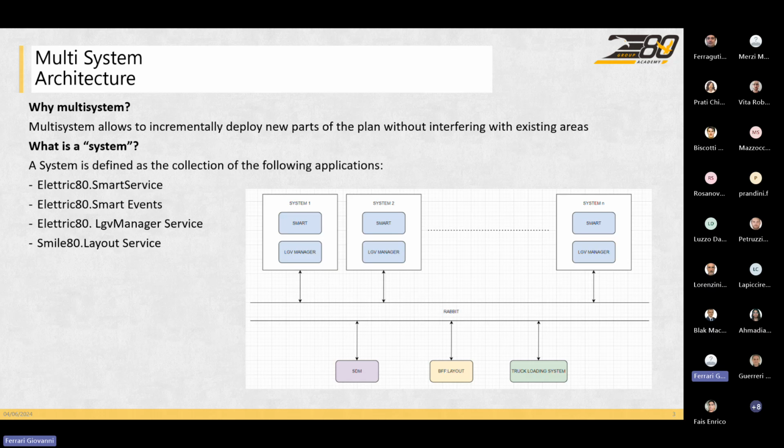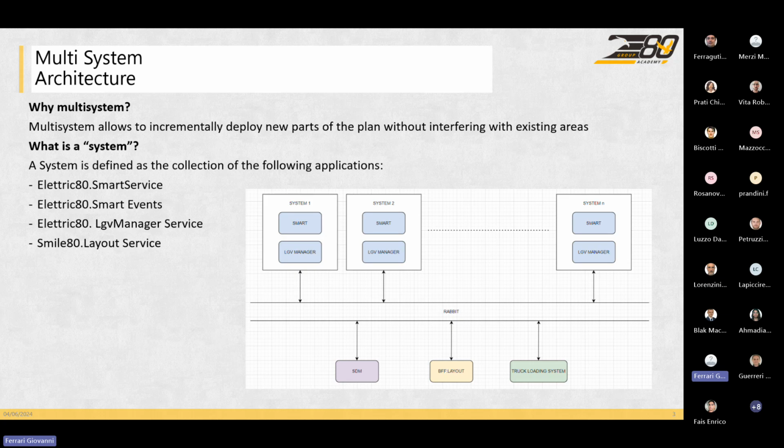Multisystem allows us not to do all this job in a single Smart instance, but to add new Smart instances, new system instances, as we will see what we mean by system, without affecting the already existing one.